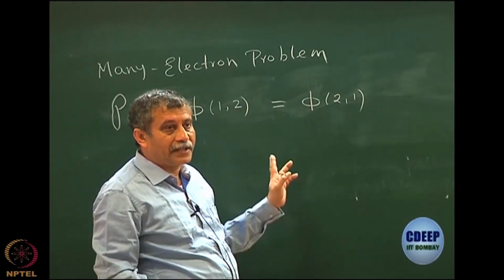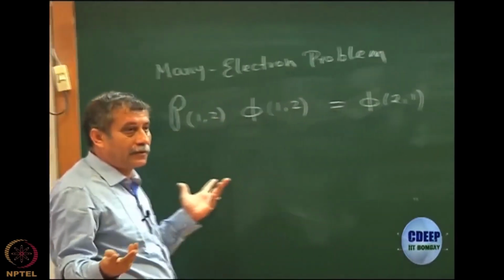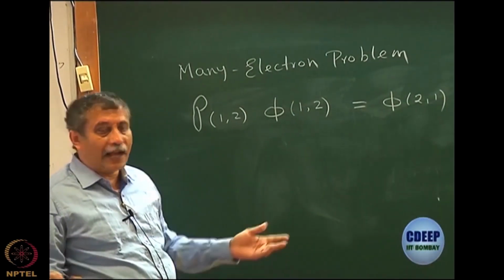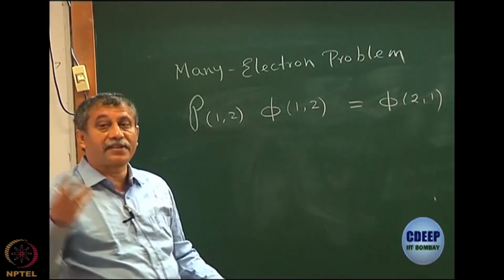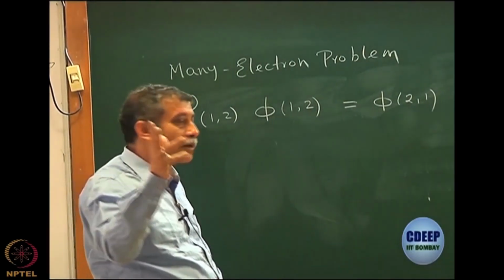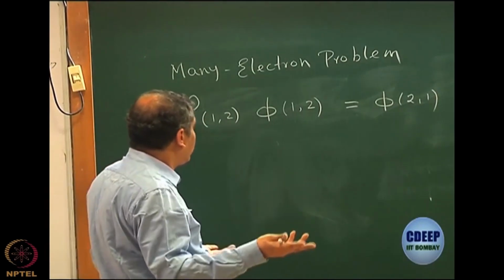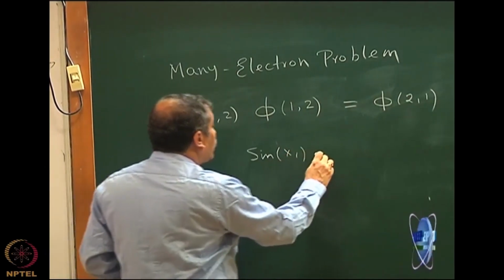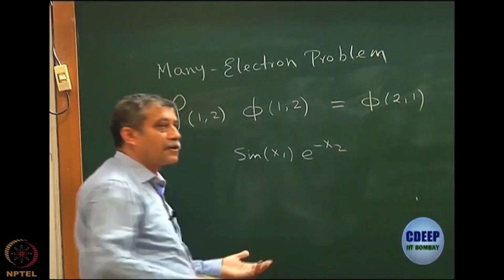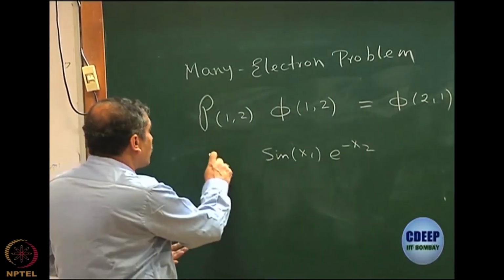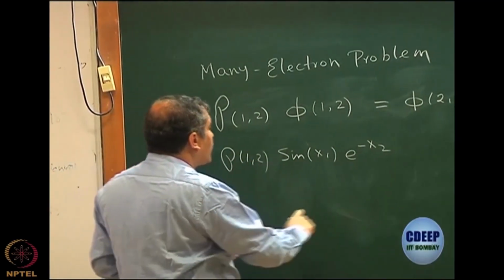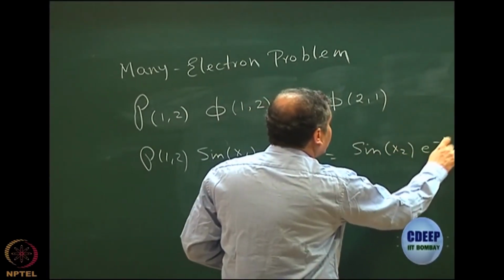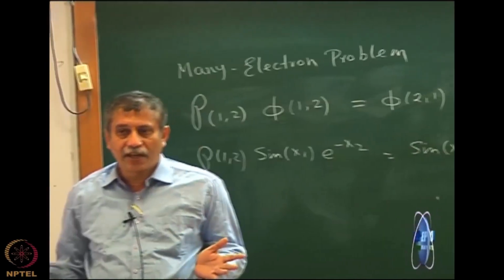I hope it is clear what this operator means. So, you can take some example of a function which is a function of the coordinates of 1 and 2, which are actually, as I told you, space and spin coordinates, which you should not forget, 4-dimensional coordinates, but you can take any other function. So, if you have for example a two particle function, sine of x1 into exponential minus x2, let us say I have a function f of x1 x2. So, what will this permutation operator do? It will generate sine of x2 e to the minus x1, right. It will simply change x1 to x2.